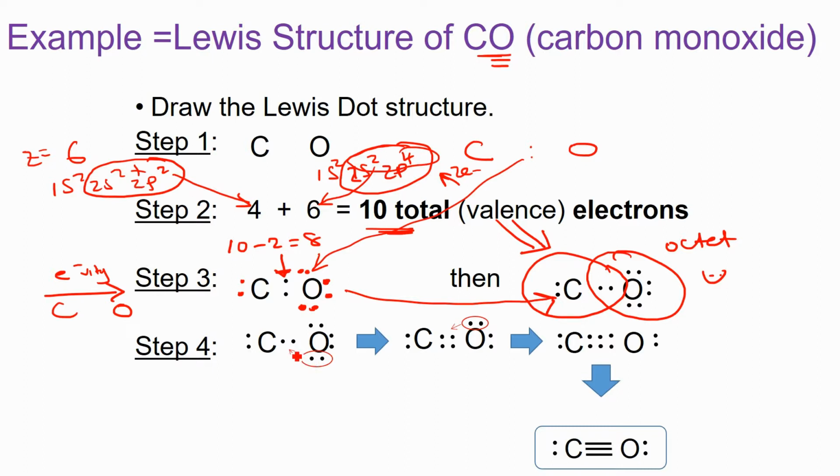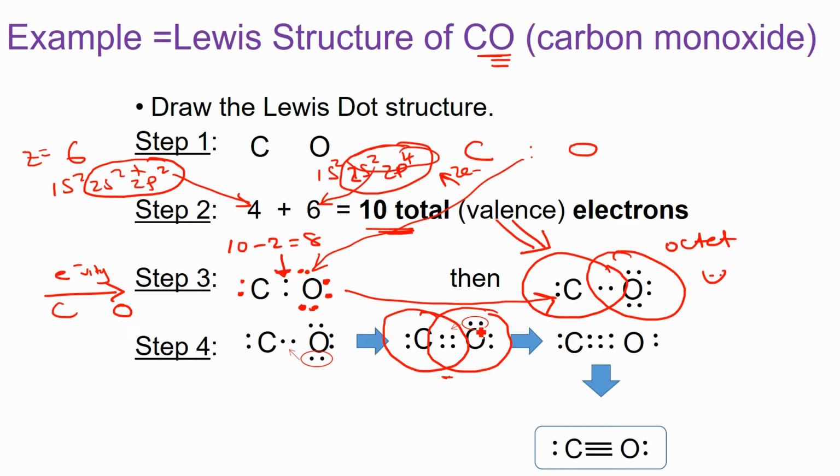Take one of the lone pair, bring it in between. That's how you make a double bond, because now you have 4 electrons. I told you 2 electrons make a bond. After transferring that lone pair, oxygen is still not happy. It has 6. 1, 2, 3, 4, 5, 6. The carbon is not happy, sorry, because it has 6 electrons. The oxygen is happy. It's still happy. No change. It has the 4 electrons shared and the 4 electrons outside, so it's still octet.